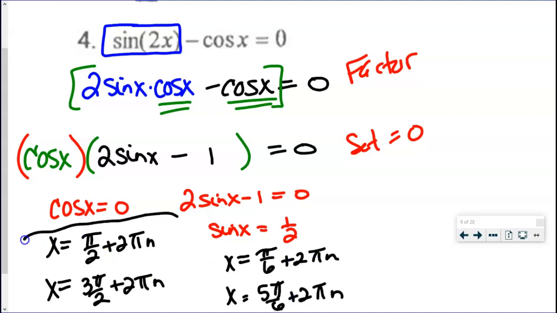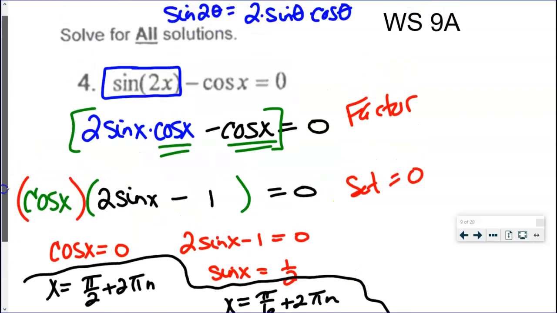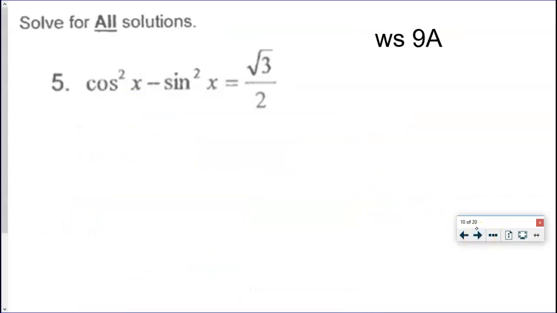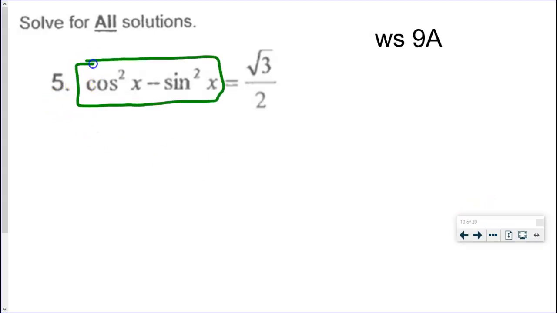So I have no problem with you guys being lazy like me, obviously. The important part of that question was, did you see the trade? And I hope you did. So this next one, again, we're looking for a trade. And I don't want everyone to get confused with what trade I'm looking at. This is cosine squared minus sine squared, which, don't get that confused with one of your Pythagorean trades. This is the double angle for cosine.